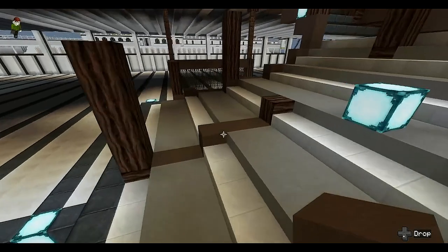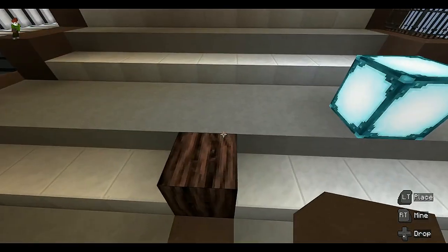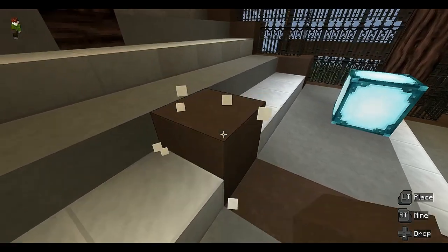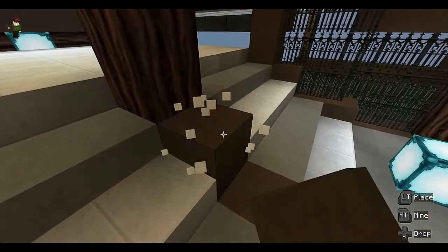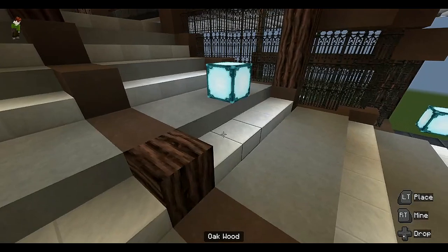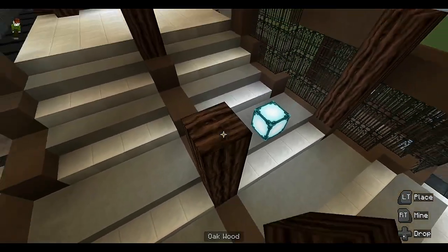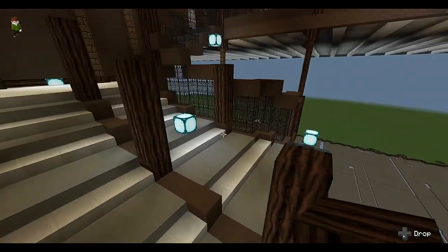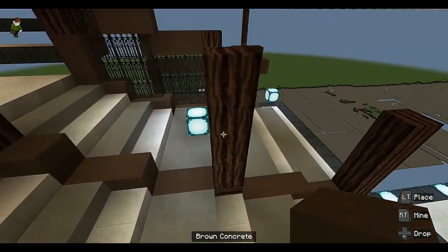So let's do the center one now. So once again, we just need to replace all these blocks with brown concrete. So that's that one gone, that one gone, that one gone, that one gone. And it's the same process again. We go up by one, two, three, and a fourth block. One, two, three, and a fourth block. Okay, so you just need to follow the pattern at the bottom.